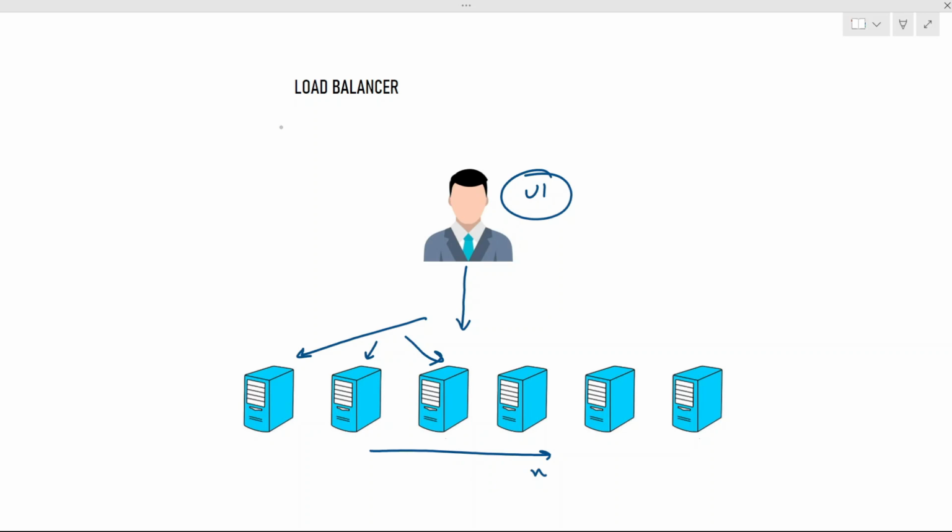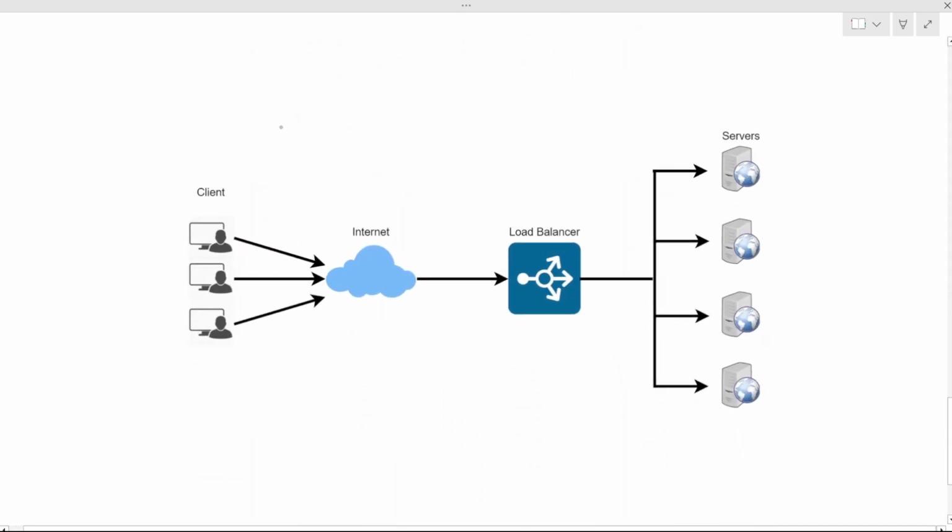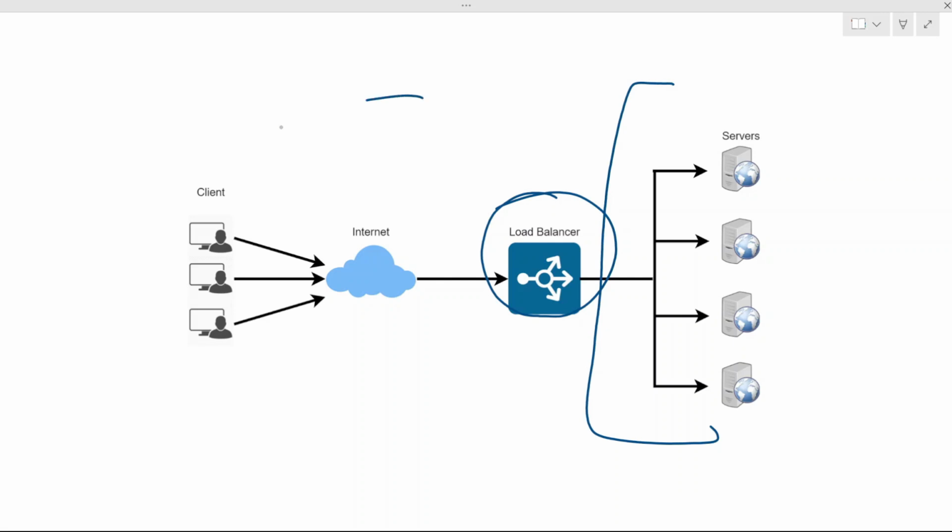That's a very important question, and here comes the load balancer into the picture. Load balancer is nothing, it's a very simple server that sits between your system and the clients. Clients can send a request, then it's the job of the load balancer to redirect that request to the appropriate server, whether it is S0, S1, S2 or S3. So the load balancer is simply redirecting the requests of the clients to a particular server.